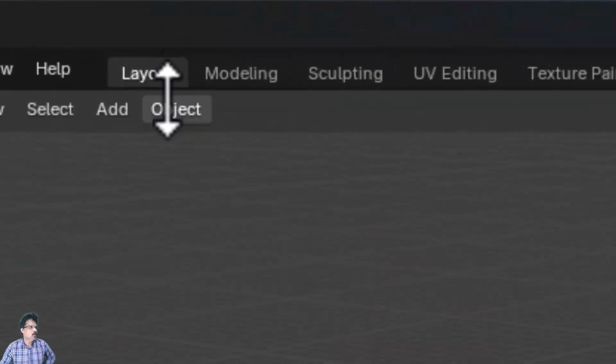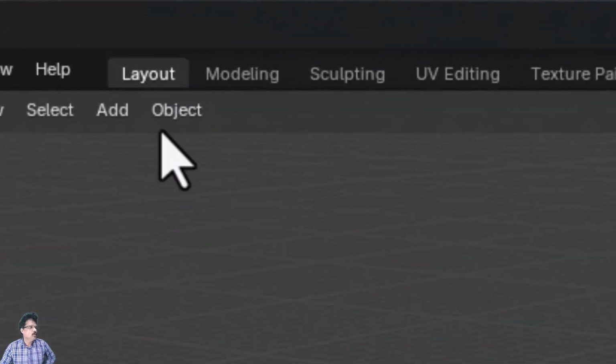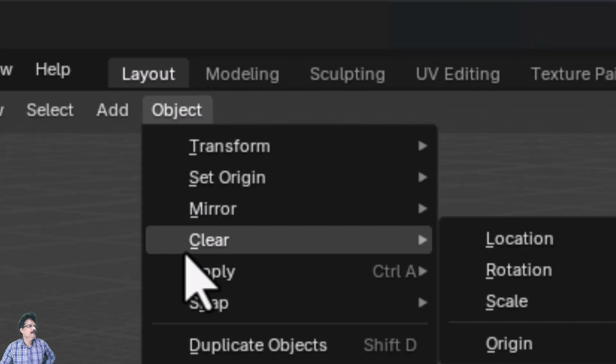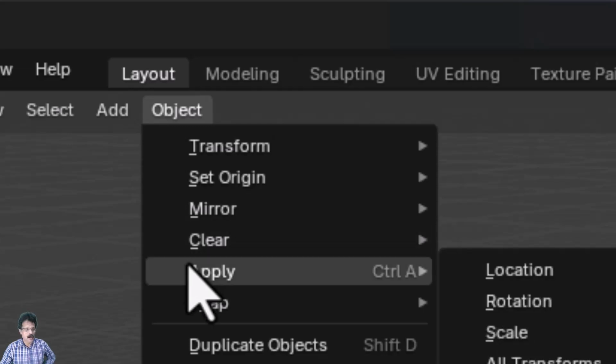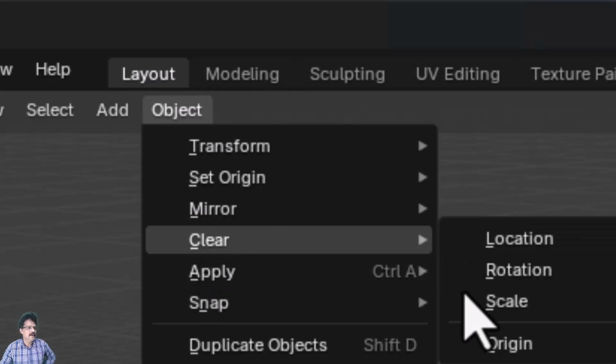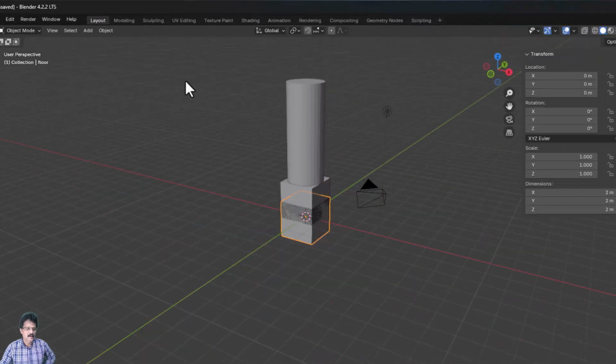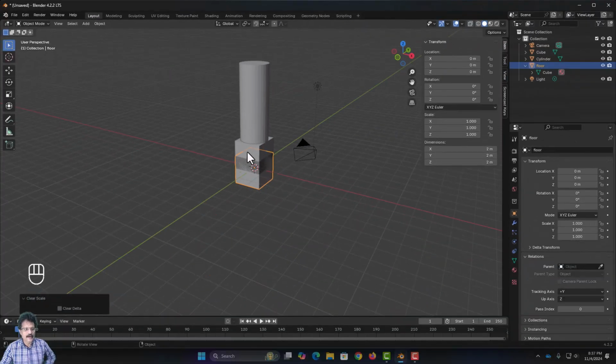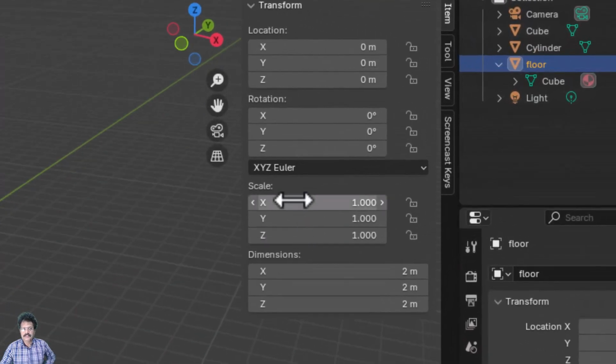So, if you come to object, you have two options here. One is clear and another is apply. If I come to clear and click clear scale, now this floor will retain the original size because all the scale is set to 1.